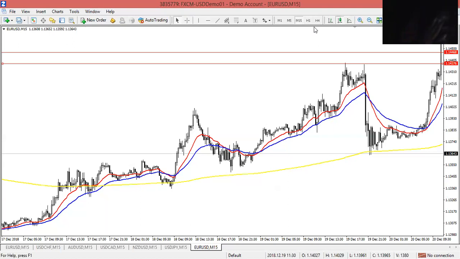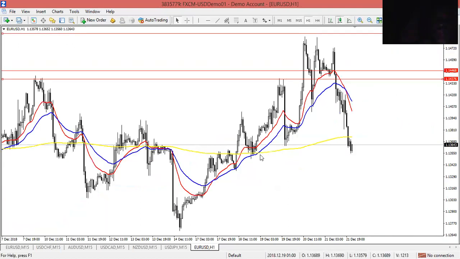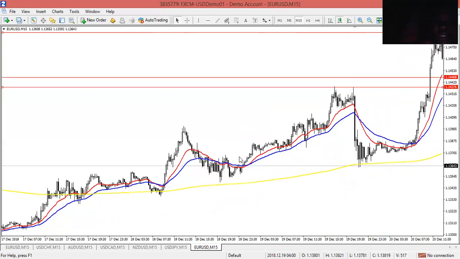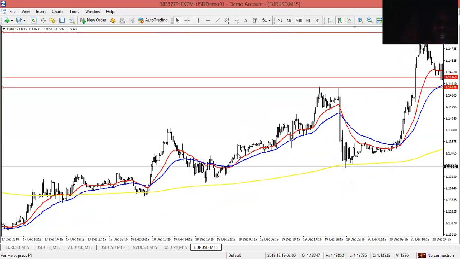Do you understand? So all you need to do is you come to your 1 hour, you wait for it to cross. Once you realize that you've had a cross on your 1 hour chart, then you come straight to your 15 minutes. By the time you get to your 15 minutes chart, which is somewhere here, you realize that the confirmation you've been looking for would have occurred already on the 15 minutes. You can see what I'm saying. You can see this confirmation that I taught you.